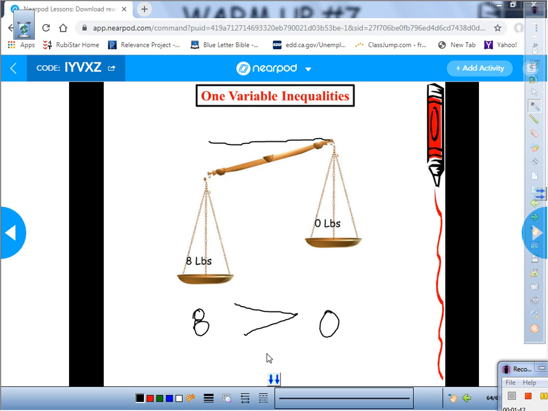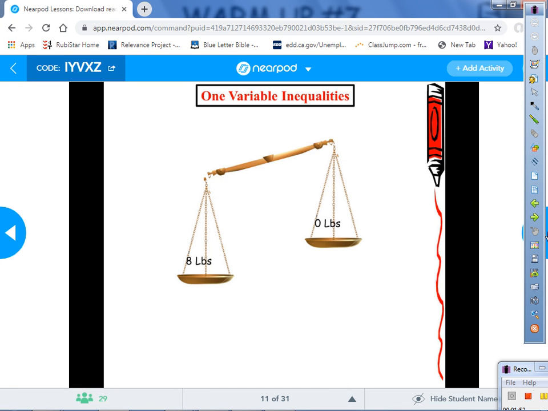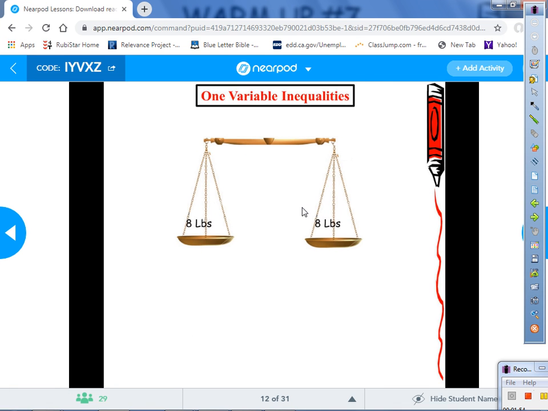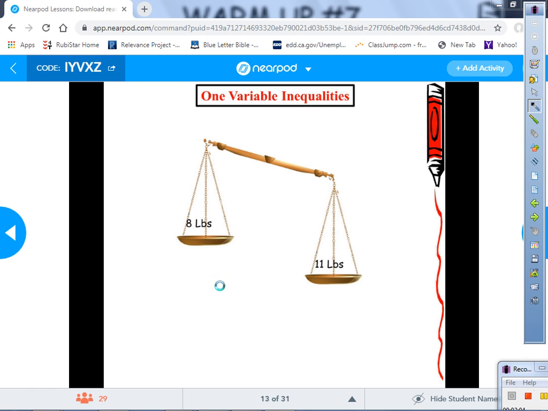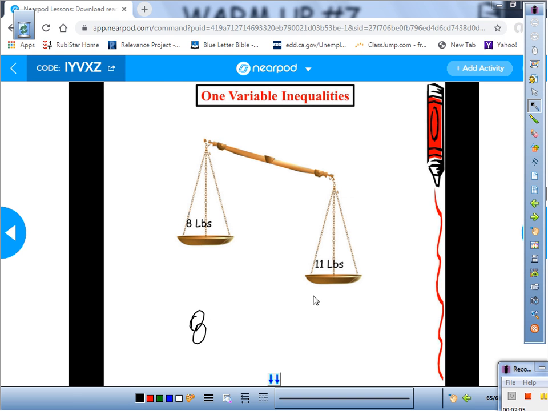Yes? Okay? Same thing if I was to balance it out, once again, to make it an equation, I balance it out, so it will be 8 equals 8. Are we there so far? So what if I add more weight now to the right side? If I add more weight to the right side, it drops, and it works the same way. This is 8. This is 11. The original bar was about right there, so therefore it goes that way.